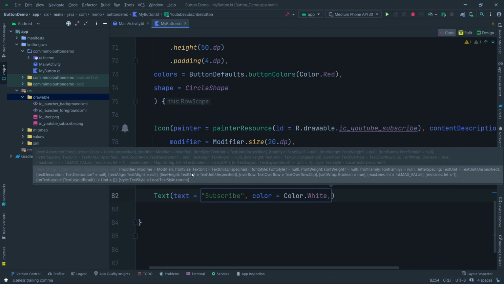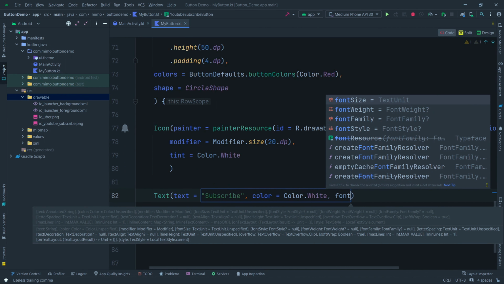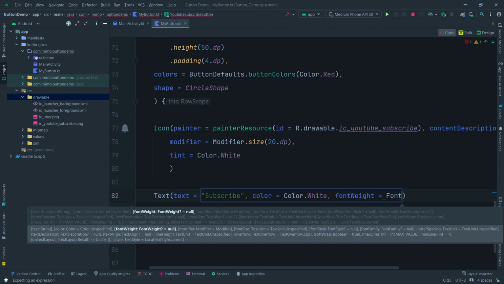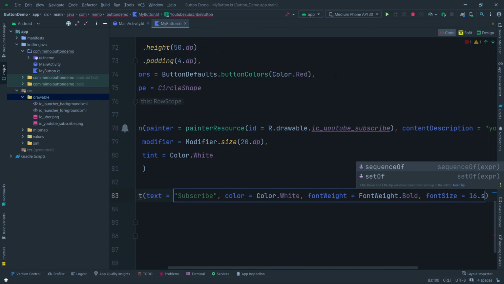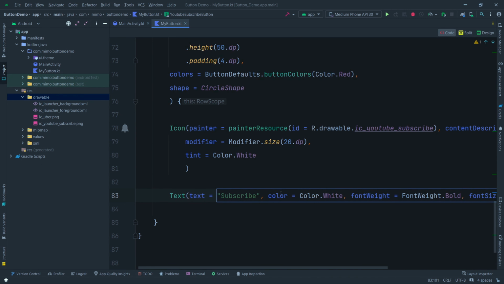And the next thing we will do is define a font weight. We can have a font weight of bold, let us suppose, so we say font weight dot bold. And the next thing we can do is define the font size. So we can say font size, and let us define the font size to be 16.sp. Okay. So now we are having the text which is subscribe. The color of this text will be white, the font weight will be bold, and the font size will be 16sp. Now we can run this.